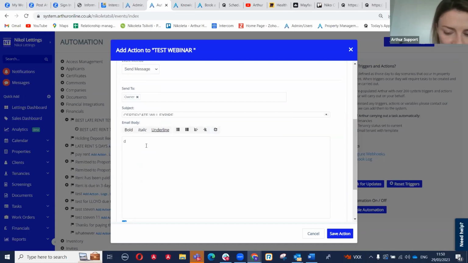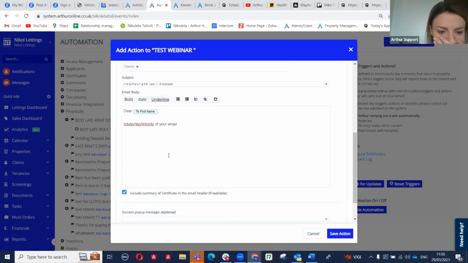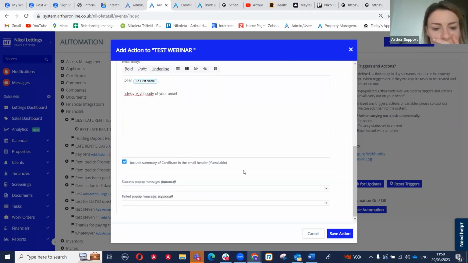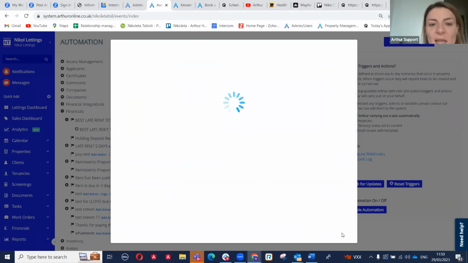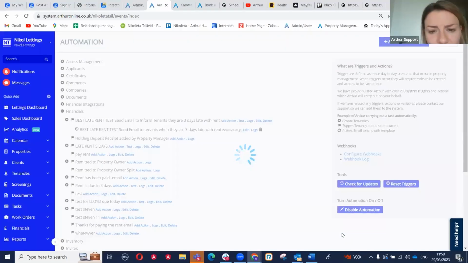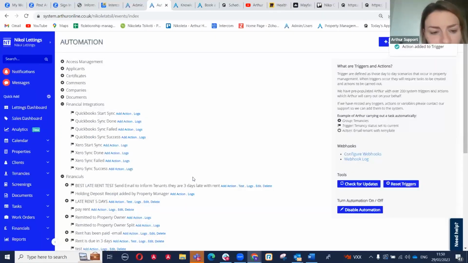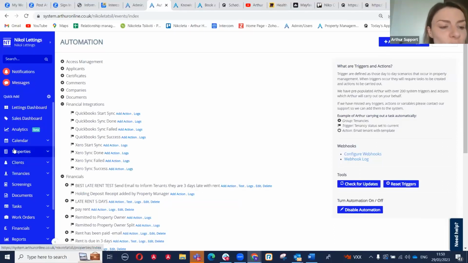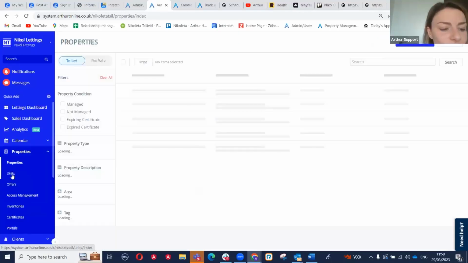So dear, right click, and then you just have to type in the body of your email. Take the action. Amazing. So this is how we add manual triggers, and I will show you what the manual triggers can do. So for example, let me see.